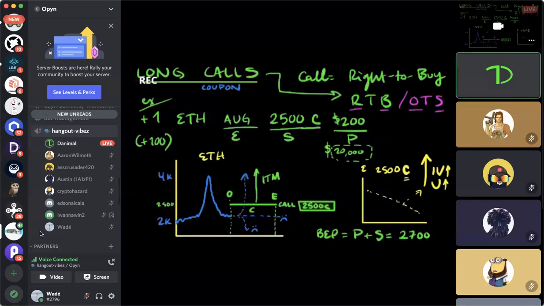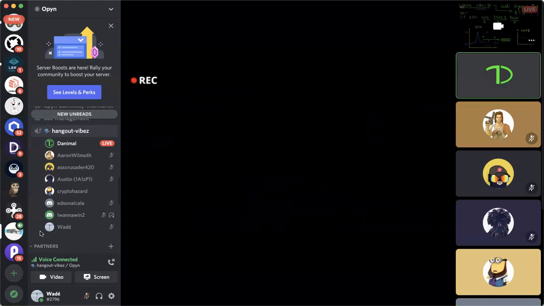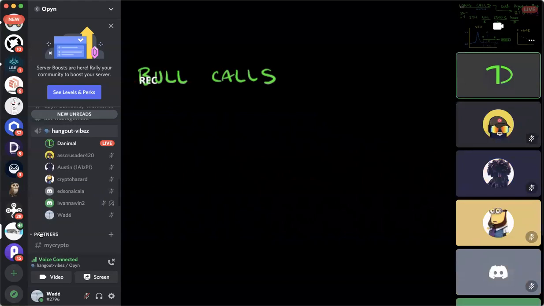So the next thing we'll talk about is bull call spreads, where you're kind of getting a discount. You're kind of hedging your long bets, right? And this is something that a lot of people overlook. They just think long call, and they benefit from the extreme movement of the underlying, where it breaches the strike to the upside, and the call option becomes in the money.